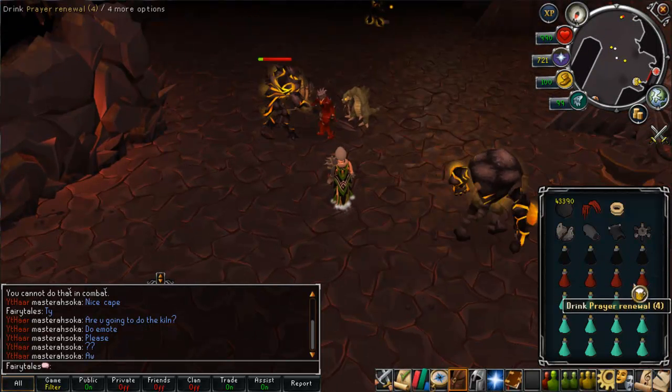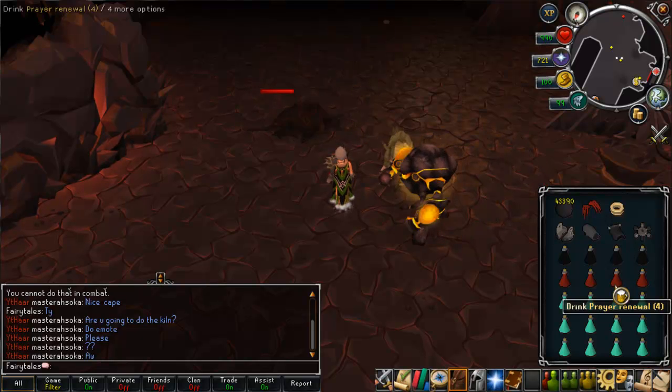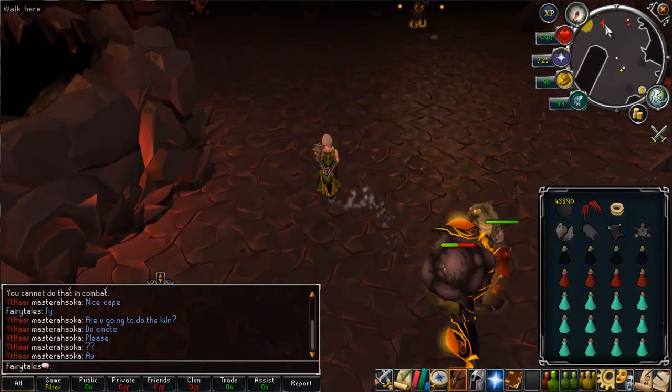And then prayer and heals, the same amount as overloads, or however you want to last, really, because they are good for prayer and you will last longer with them. And then just regular prayer pots, because you want to be turning on Piety to get faster kills.